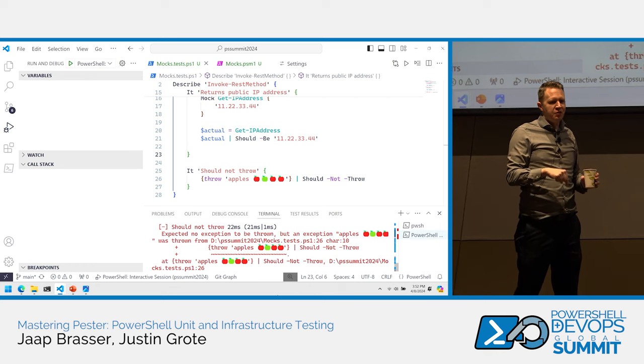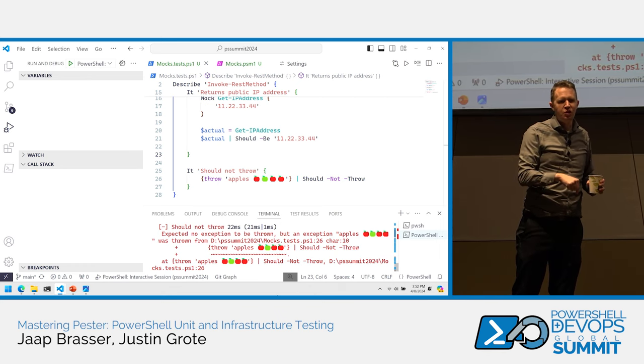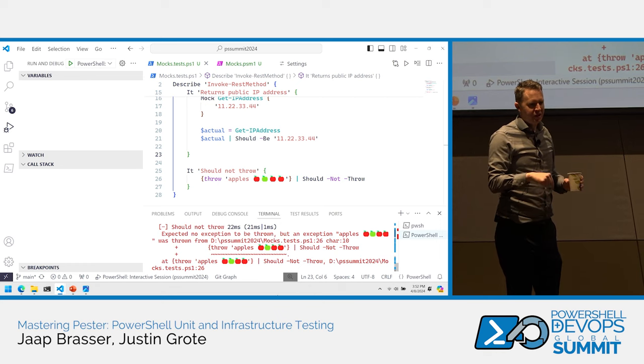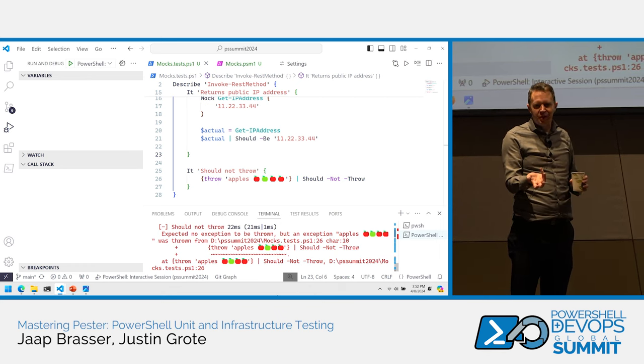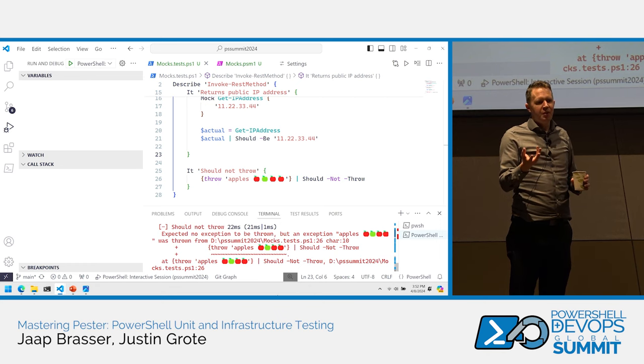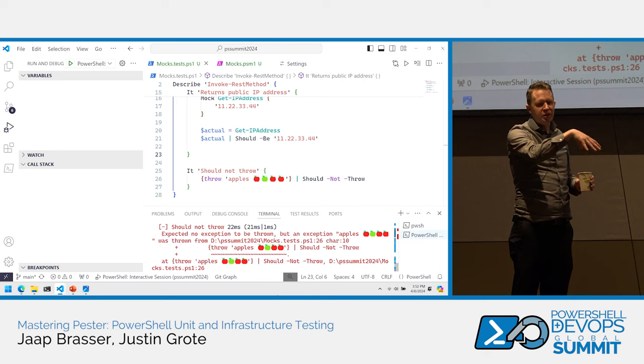I feel like that's the undervalued thing when you get involved with testing: the merit of testing is not for today. The merit of testing is for future you and the future you's after you. It feels nice in the moment sometimes, but then eventually it becomes very boring, like, why am I writing all these? But the tests you want to focus on are the ones that explain how your code works, because that's really helpful to the next guy, including yourself when you forget.